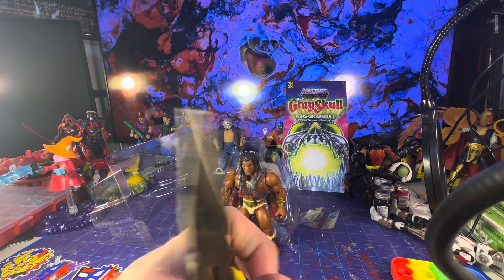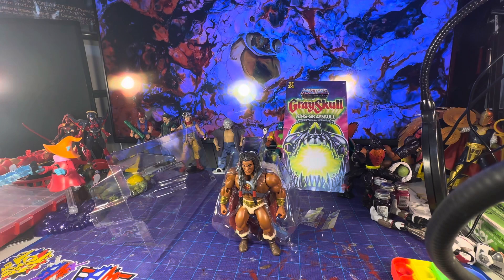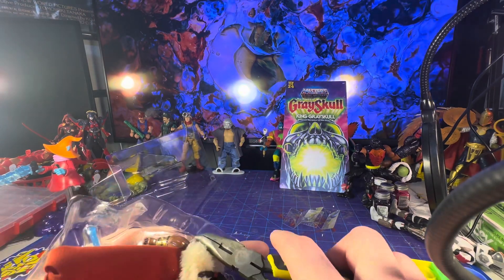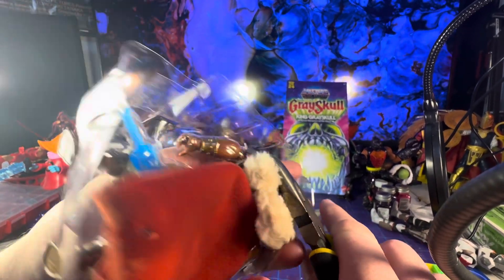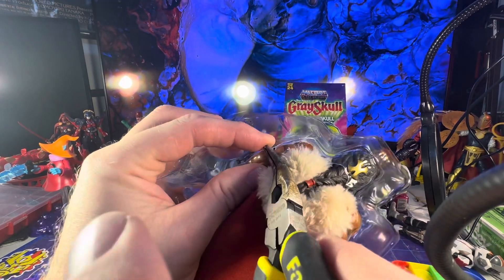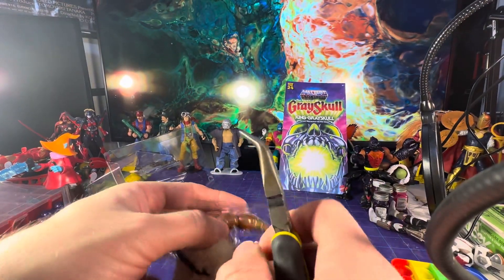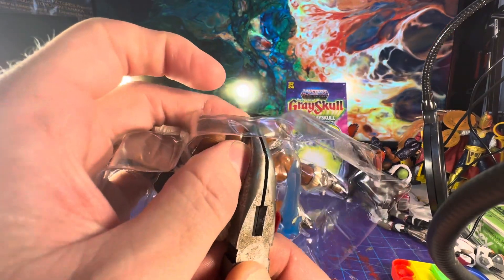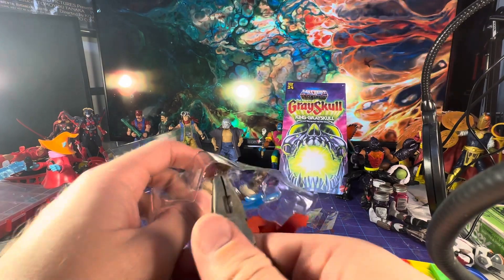You can use regular pliers, but I prefer to use angled pliers — they make life so much easier because they can get in here and you don't have to be straight on, so you can actually see what you're doing. What you want to do is take this piece right here and push the other end through that hole. Just do that on each side — you only need to do it once. Usually one of these is shorter than the other; that's usually the one I do first. He's only got four of these, which is nice.